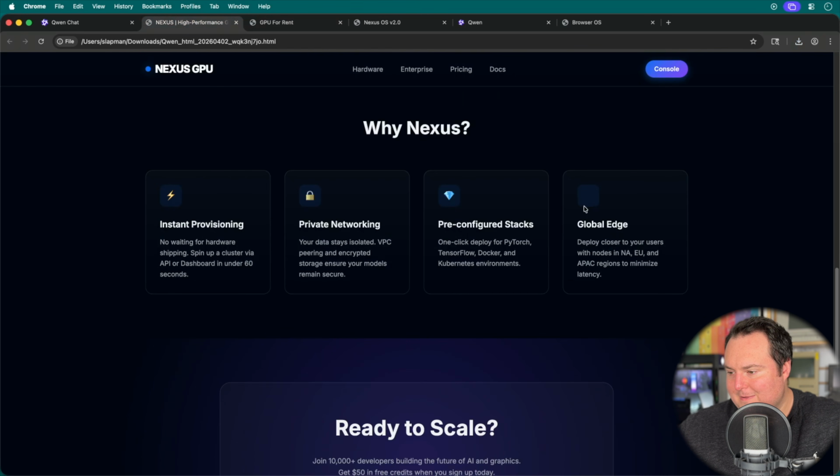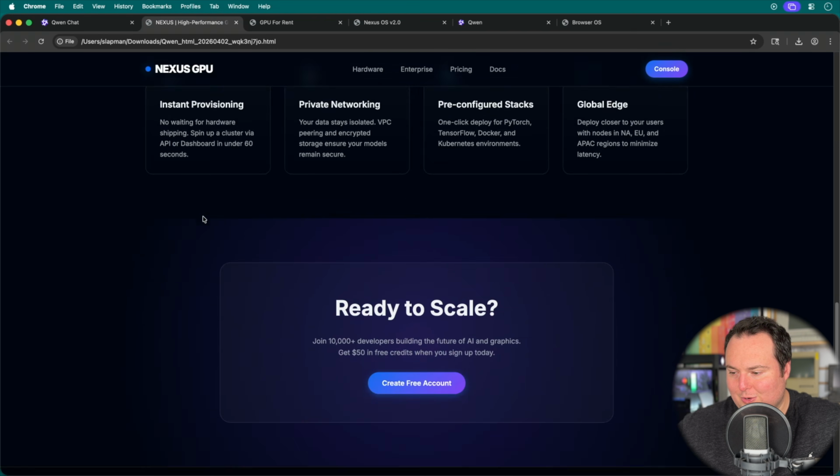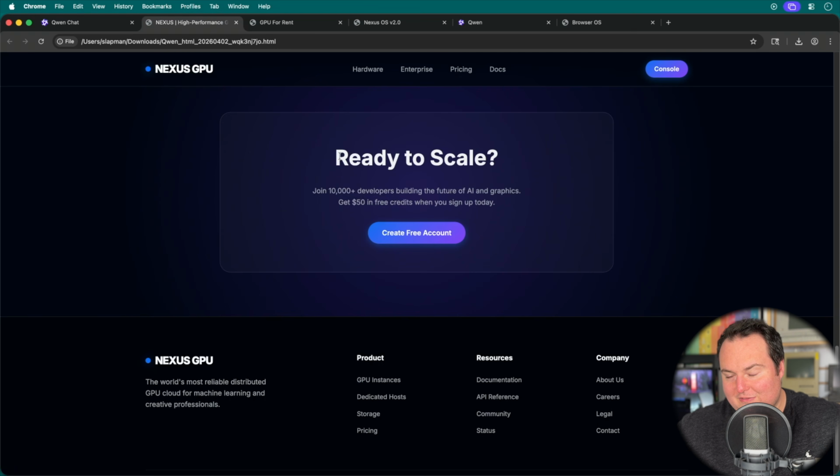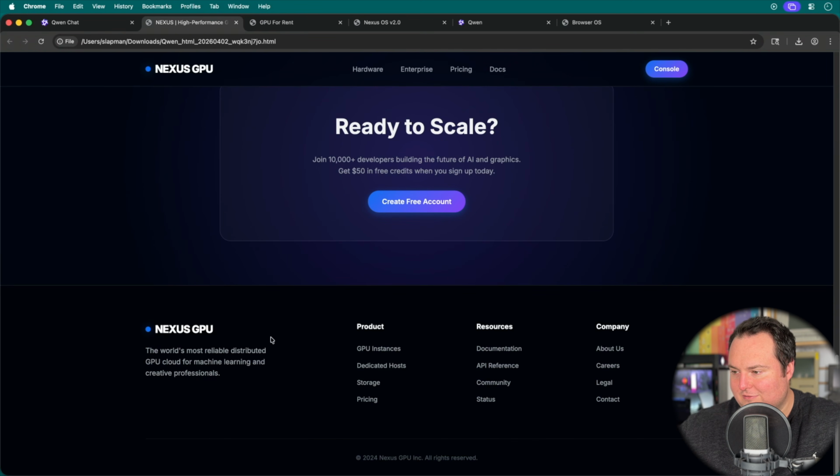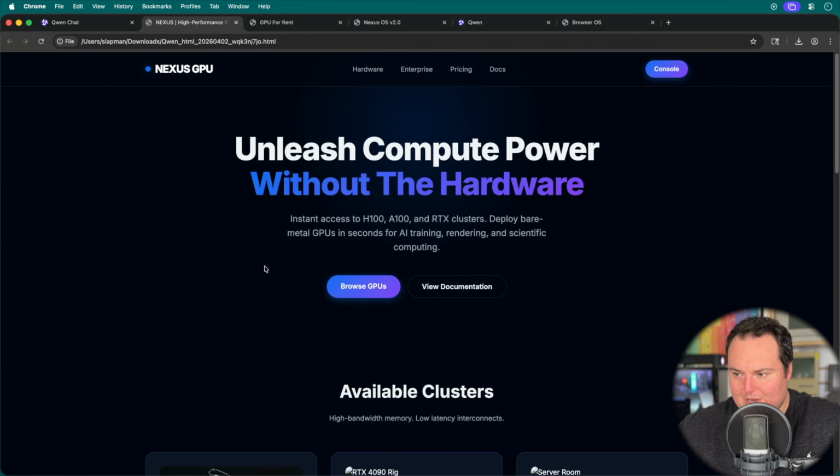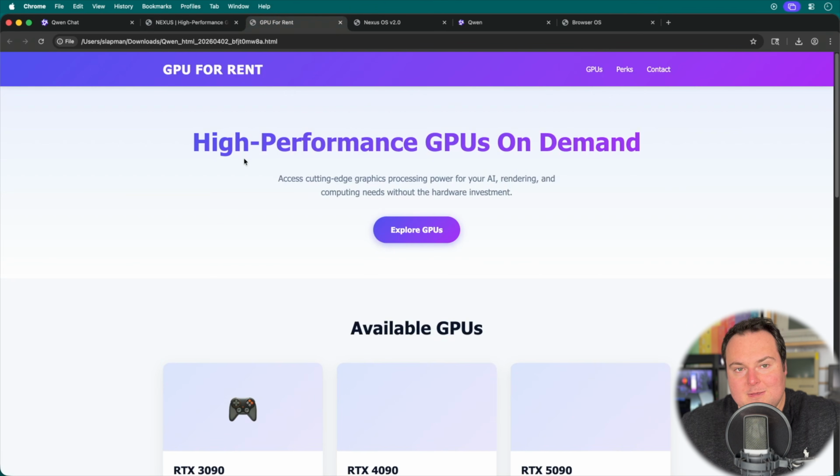Why Nexus? Okay, and we have some specific things of why to work with us. That looks much better, so we have our call to action here in a nice little UI with some translucence, as well as a clean and nicely done footer. So this was a significant improvement in the second time around as opposed to what we received from the first time. But the whole point of this, again, is not necessarily to test this model's front-end design capability. It is to showcase that these creations are coming from videos.